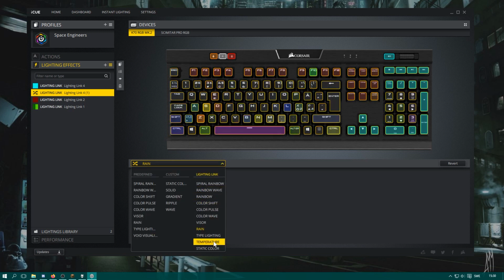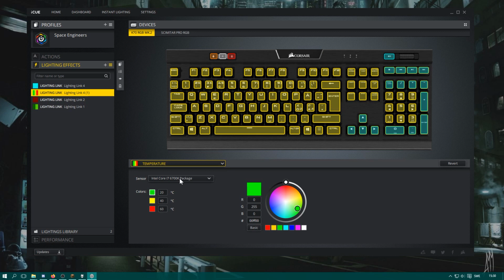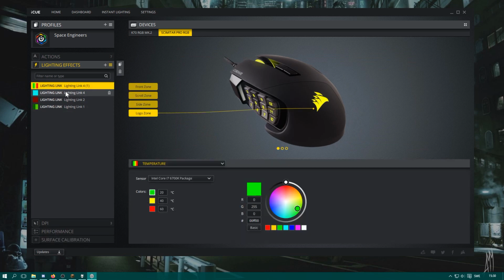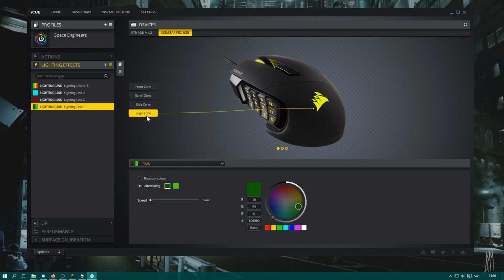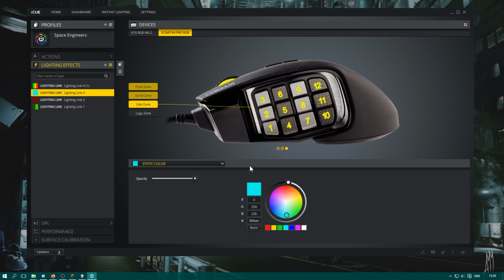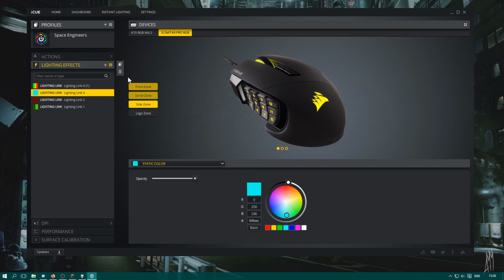Anyways, we'll go back to temperature, and you can select the temperature here, and it measures the temperature of one of my cores. There we go. Now it measures temperature. It's a little bit wonky to set up, but I don't know. It automatically reverted to the Lightning Link for some weird reason. And here you can see we have the Corsair mouse. And when we select this mode, we can see that the rain is active on only this one. This red button mode is active on nothing, and this one is active on a few of the buttons.